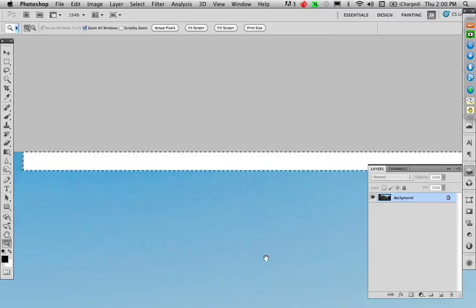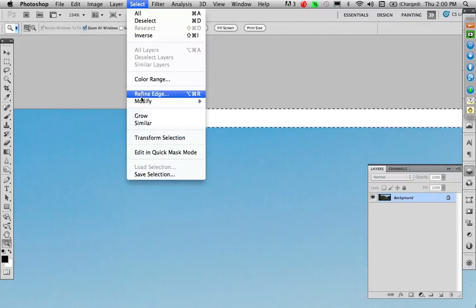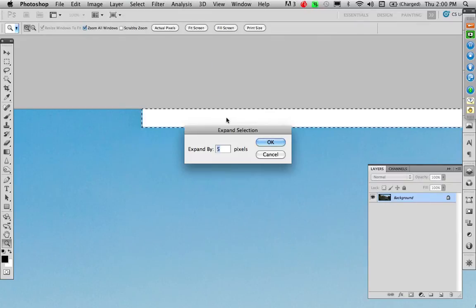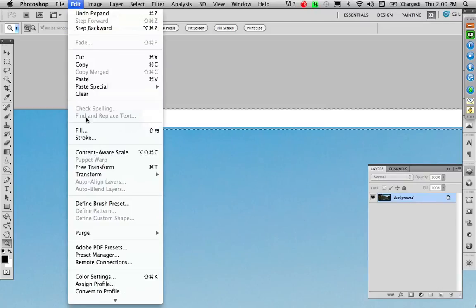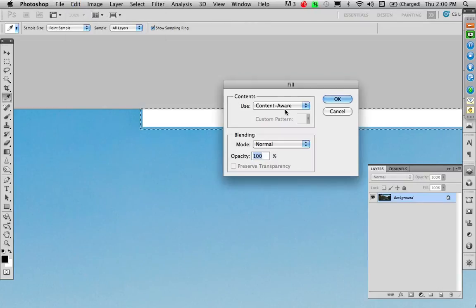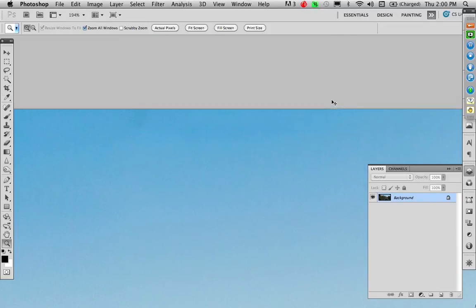The reason for that being, it just keeps it down. It's a rectangle like this, it would probably be fine. But if you do a little expansion on it, it keeps it from getting a little bit of jaggedy edges. So the process would be select, modify, expand, and I typically add 2 to 3 pixels. This is JPEG, so I'll just add 2. And that just expands the selection a little bit, so that when I then do edit, fill, content aware, it does a nice clean fill.